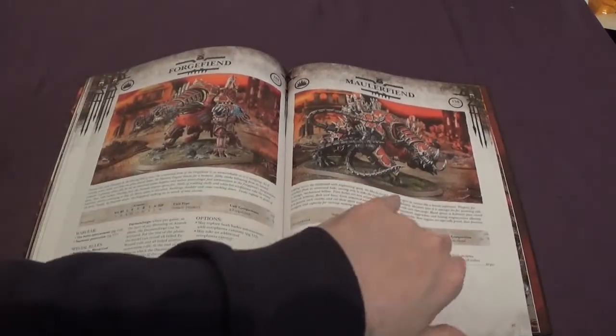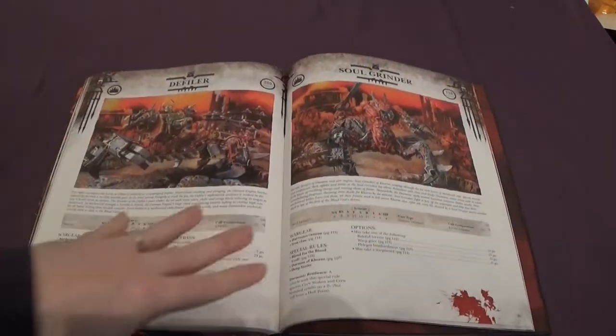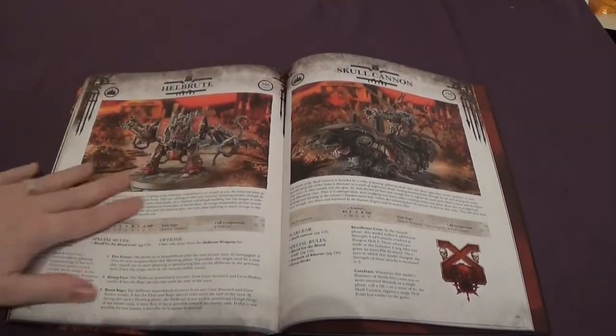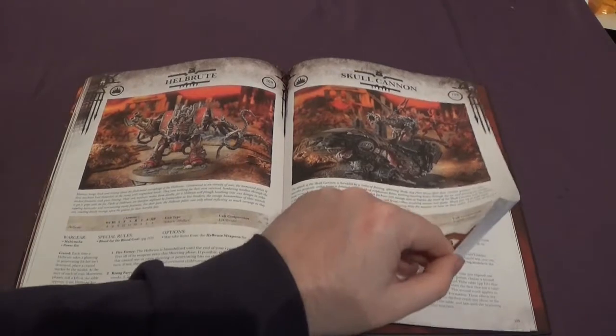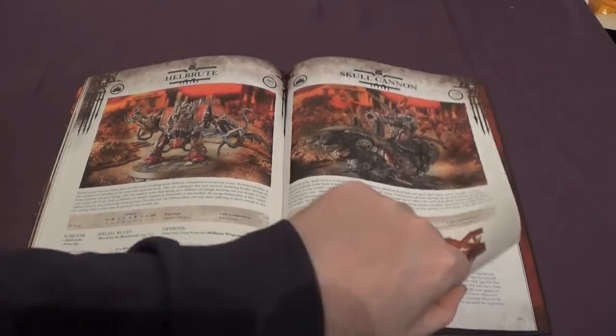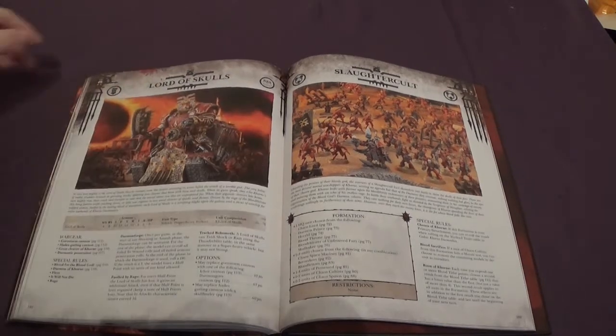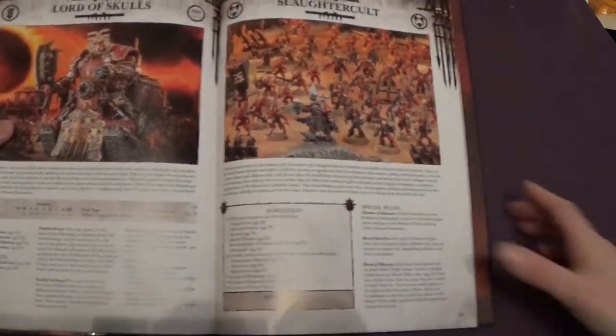Forge Fiends and Mauler Fiends. Defilers and Soul Grinders. Hellbruts. The new fragrance. Yeah, Hellbrut. Skull Cannon. Lord of Skulls. And here is the Slaughter Cult. So this is their first formation.